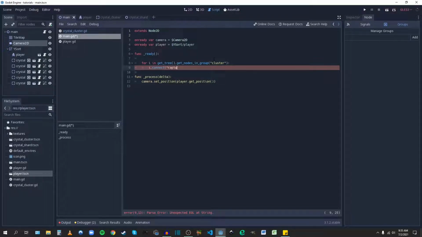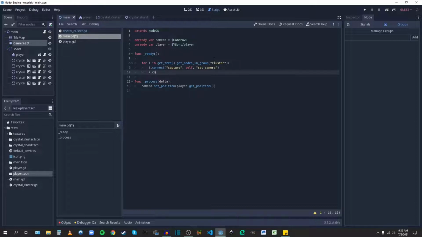We have capture as the first one, and we want to connect it to this script. So we'll say self, and then we want to trigger a function. So we don't have that function yet, but I'll just call it set camera. And I also want to do the same thing for the release signal. So there we go.